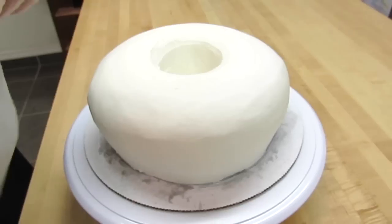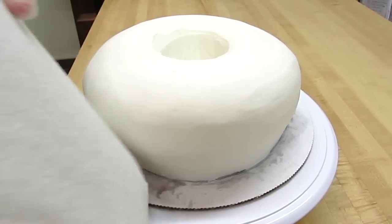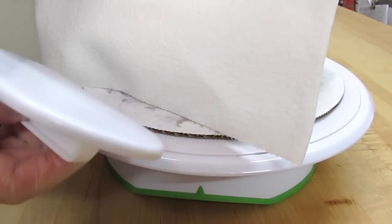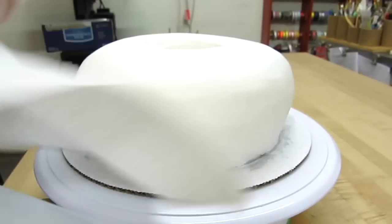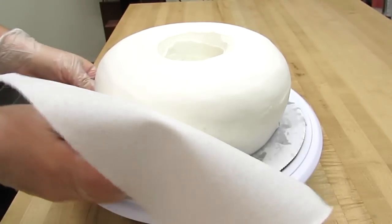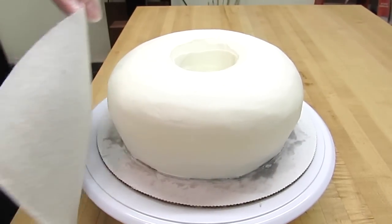On the sides here, just place the towel, the bottom part of the towel nice and flat, flush with the bottom of the cake, and then just hold your smoother at an angle, and then just smooth the bottom of the cake like you would a regular tiered cake, but just at an angle. Alright, so there's the whole side of the cake, nice and smooth.